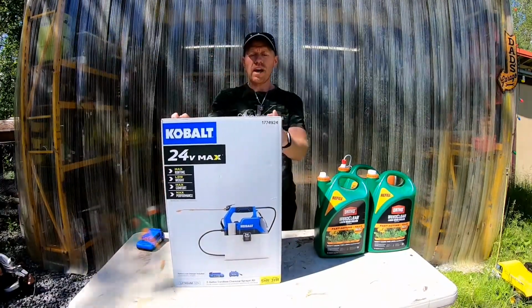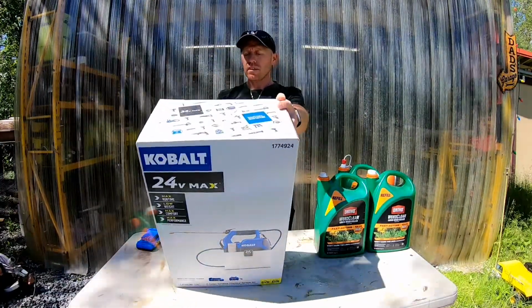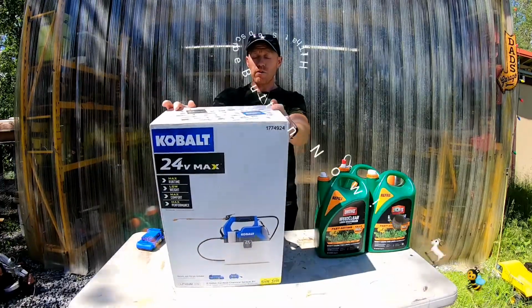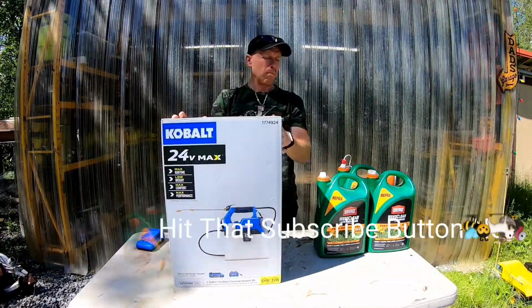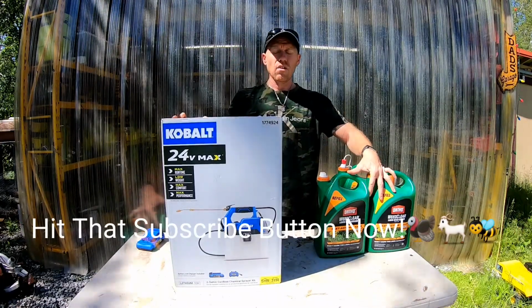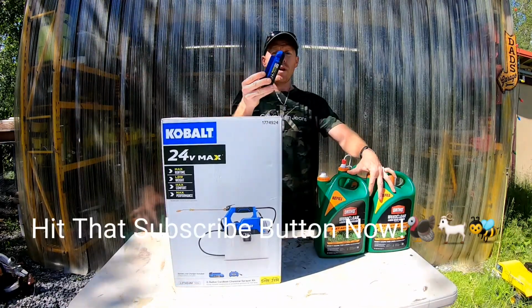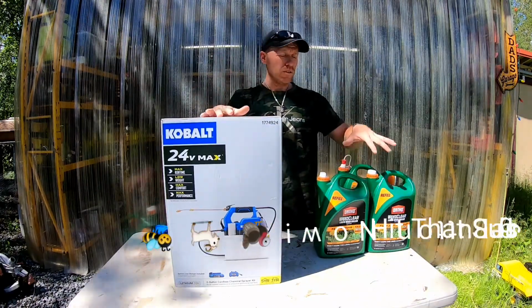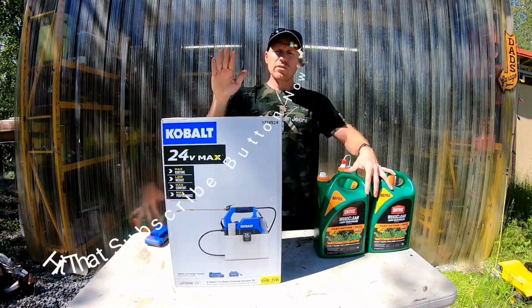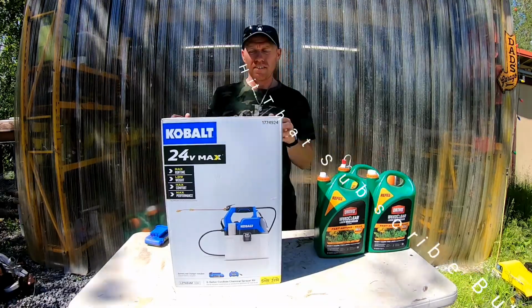This right here, it's a 2-gallon chemical sprayer. Its max spray is roughly about 20 feet, and it could do up to 36 gallons off of one 2-amp battery charge, which is pretty cool. And that's actually what this holds. It holds about 2 gallons. So let's go ahead and open this up and see what we got inside.